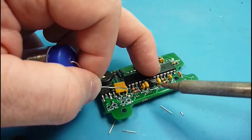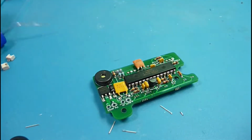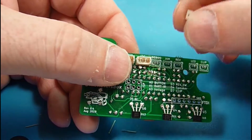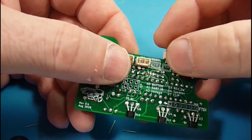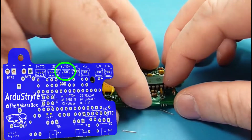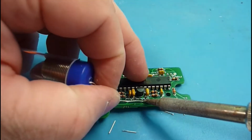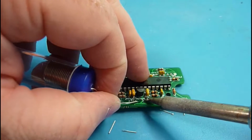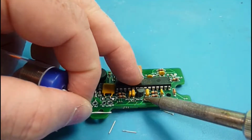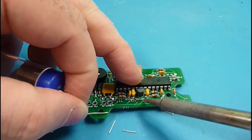Wow, it's actually not working. I'm not able to bridge because I got so much flux on there. So that's kind of what I wanted to show you. The flux is in the core of the solder, and then you can buy flux separately to add, and it certainly makes life a little easier. See, I'm trying to bridge it now and I can't get it to bridge.